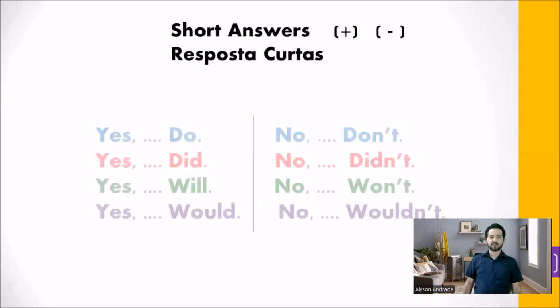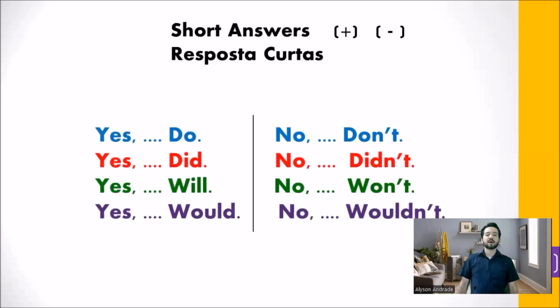Short answers. So let's start the short answers. When you have a question, do you study English? In the present, do you study English? Você estuda inglês? We have two possibilities, the positive short answer and the negative short answer. You can say, yes, I study English, the longer one, but it's not so useful. Let's use the same auxiliary to answer the question, the same auxiliary you use to make the question. So do you study English? Yes, I do. It means sim, eu estudo inglês, using do.